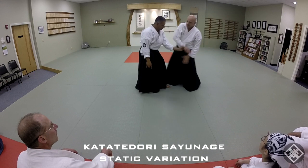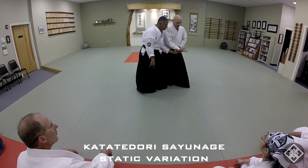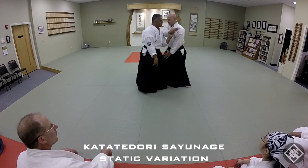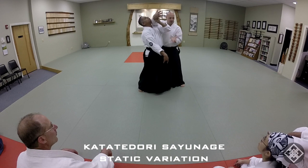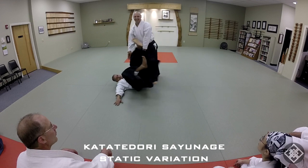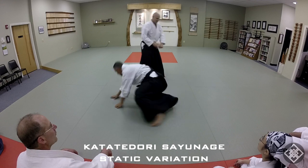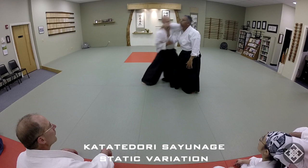Yeah, right here. In my hip, where's my center? Center line. Just to the outside, just so I broke his elbow lock. Here. Now my center is going to come right back in this way, and I'm going to pick up his elbow with my other hand. I can use this to help push my elbow right down. So he wants to hold on there. He's not going to like it. Grip.